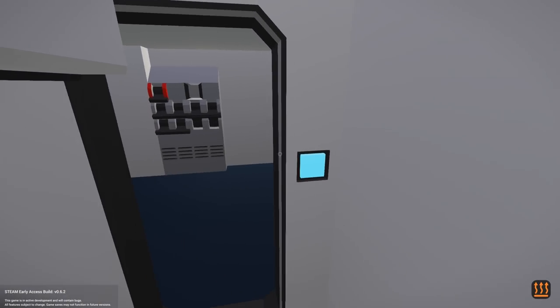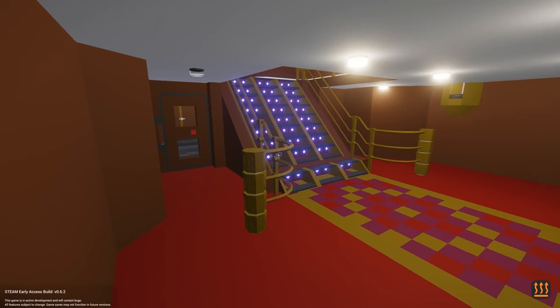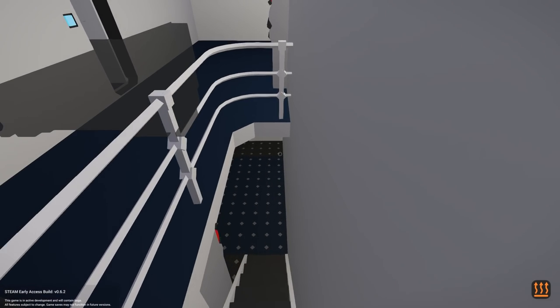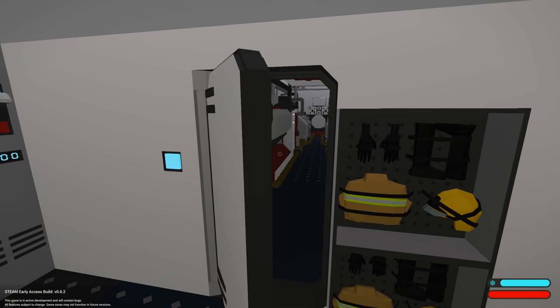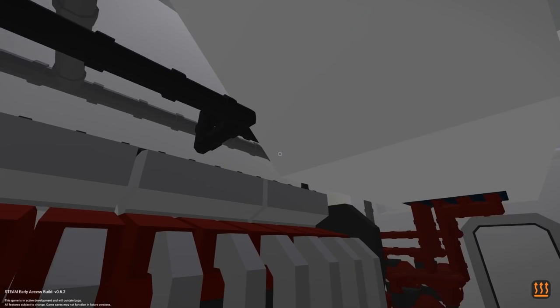I'm not really sure. What did it say? Cannot open while garage is open. Okay. Really? We have more cabins? I don't know how many levels this yacht is. It's absolutely insane, though. Like, okay, here we go. This would be probably engine room. Yeah, buddy. Dang, this thing is impressive.